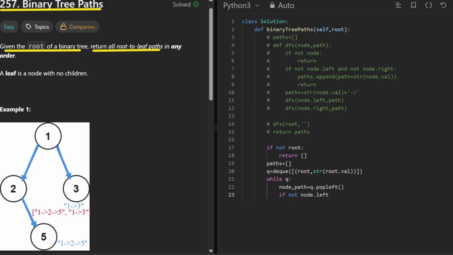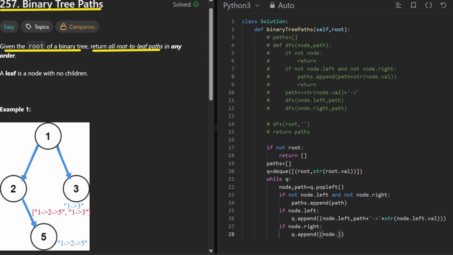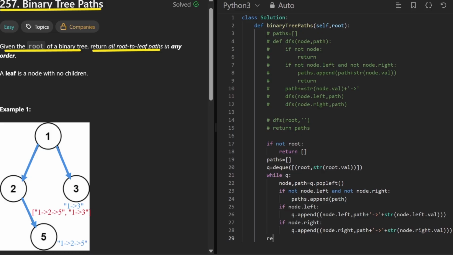If this node is a leaf, add the path to the answer. Otherwise, if it has a left child, append a tuple of the left child along with the extended path. Likewise, if it has a right child, append a tuple of the right child along with the extended path. When the queue is empty, all root to leaf paths have been collected. Return our path list. That's it.